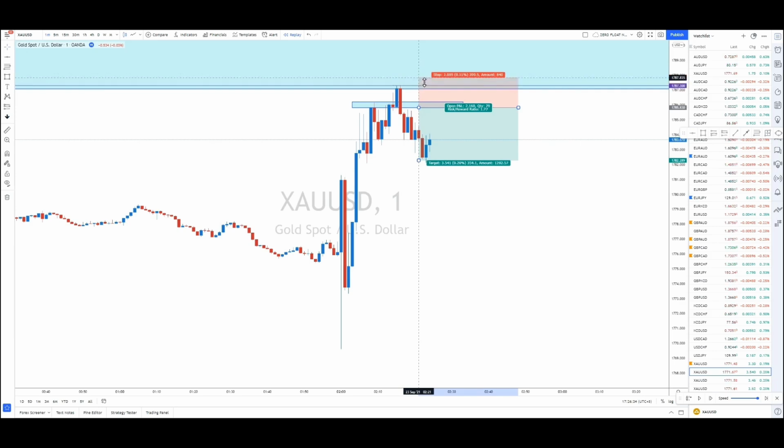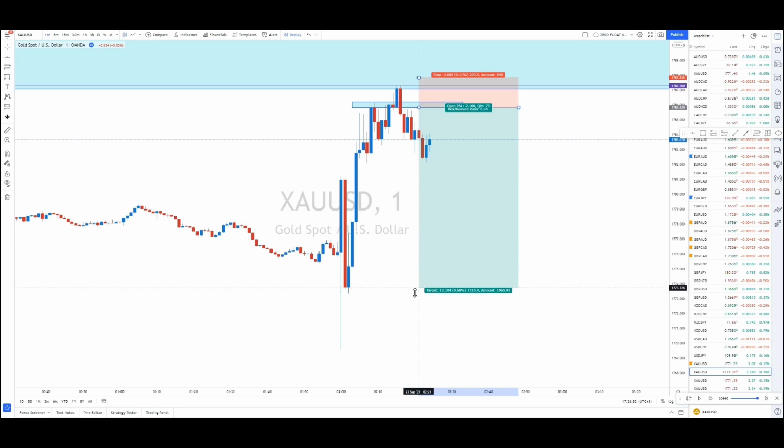Okay guys, so first, we can TP in this area, close to 33 pips, or you can TP at this previous low. Okay, so this is a previous low. However, you can go to another previous low, which is the previous support after that. So here we'll have a very good risk reward ratio, which is close to 6.